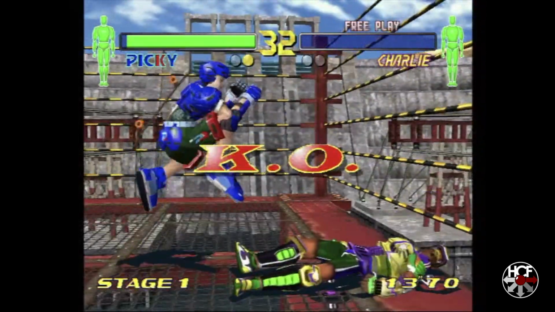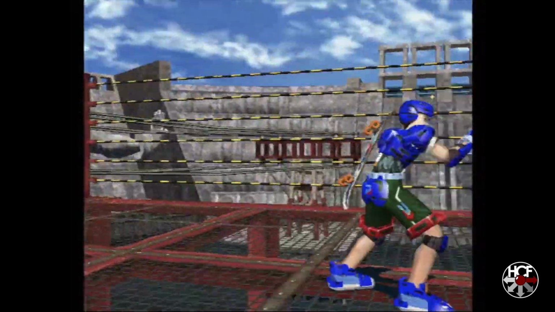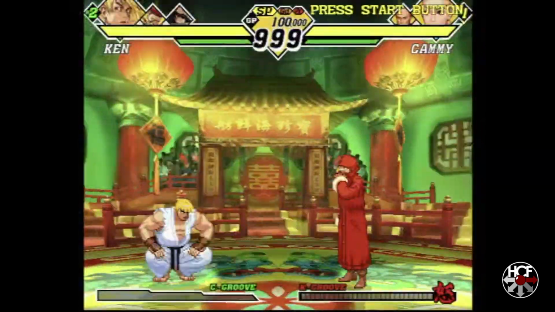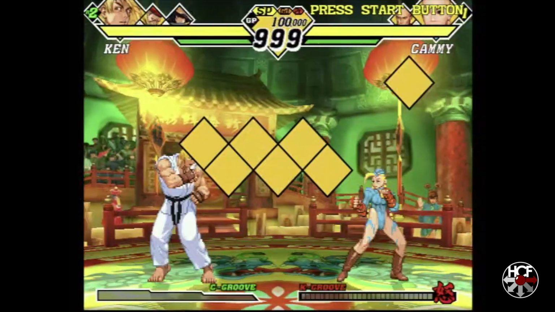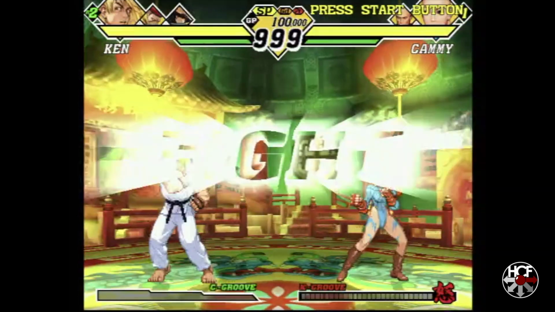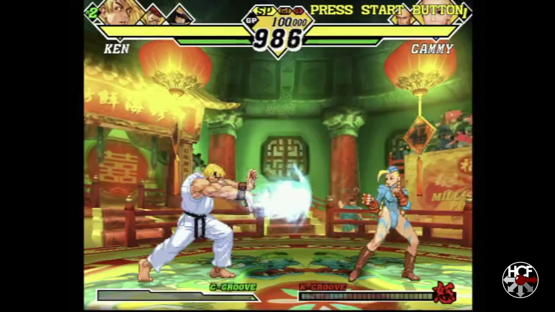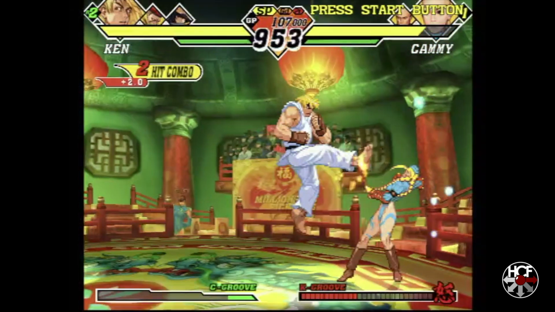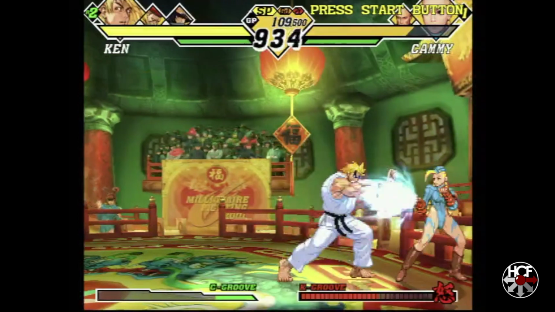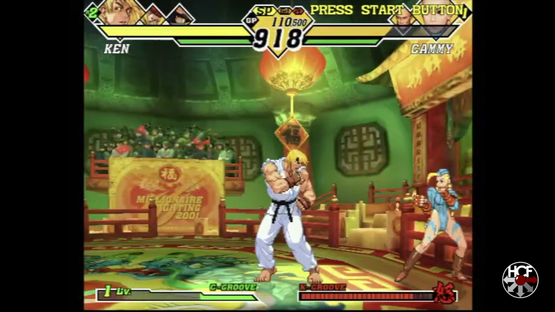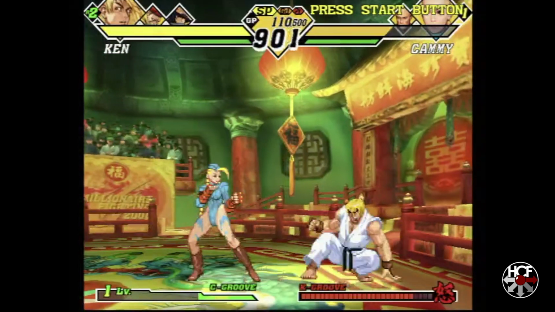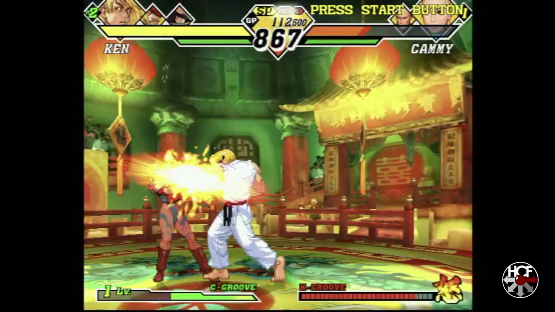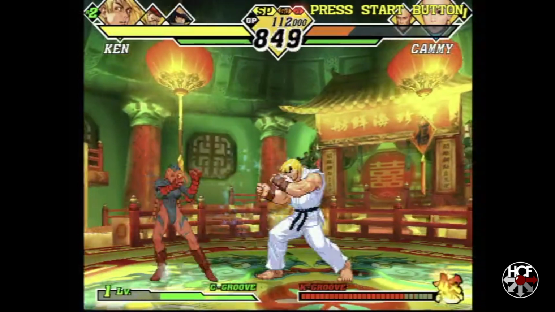So Fightin' Vipers 2 isn't too bad, but I did also want to show you what Capcom vs. SNK 2 looks like. The game loads up fine, however, when you get into the game itself, you'll hear some audio glitches, actually a lot of audio glitches, and the gameplay is choppy, to say the very least. Again, it's playable, but this one runs a lot worse than Fightin' Vipers 2.